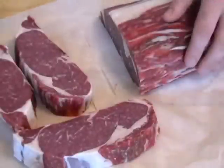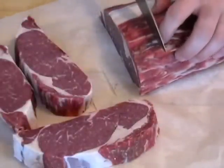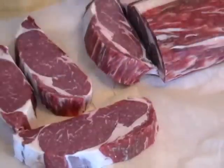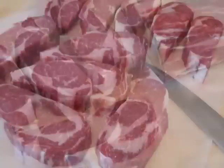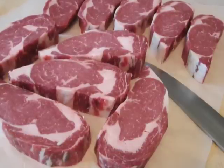So, butcher that shall remain nameless for now, I'm going to show you these pictures, and you're going to tell me what happened. But anyway, I didn't mind. I love ribeye, and look at that. It was really beautiful. I think the product totally works, and I'm going to write about it in detail in the post. So this is just a little video of me breaking it down.